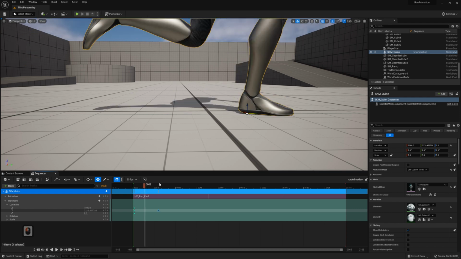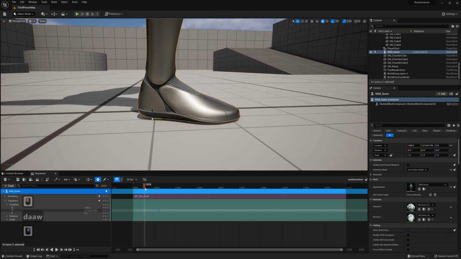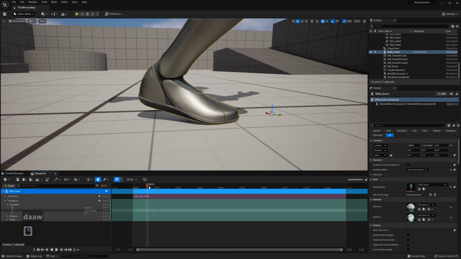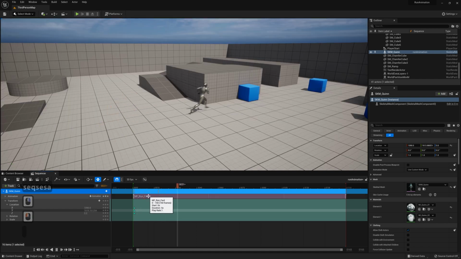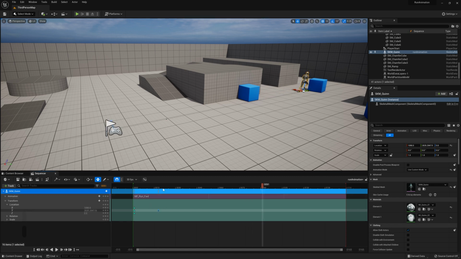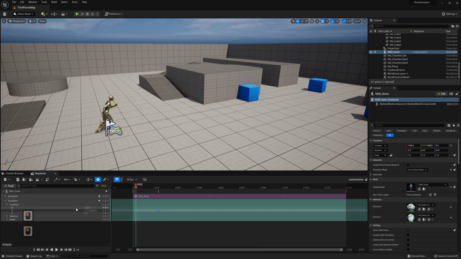Do you see now that her foot is stuck to the ground? Pretty much. We can see that her animation will look a lot better. She's running, each stride is the exact right length. So that's one method to getting your run cycle looking right really quickly. Now we're gonna have a look at another one.